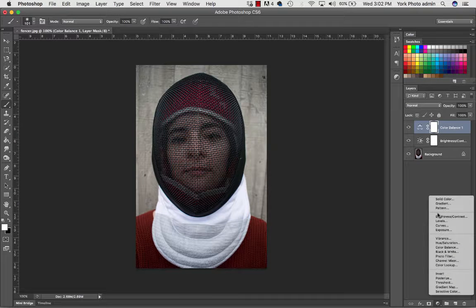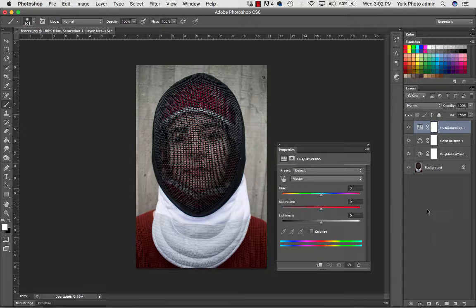Okay, so down here at the bottom, we will select the same Hue Saturation. We're going to bump up our saturation quite dramatically. Instead of toggling back and forth between these two up here, you can also use your paint bucket. So right now the layer is white, so it's affecting the entire image. And we're going to flip that to black, and using our paint bucket, cover it up. So we've just done the same thing in a different way. So again, the effect is still there, but it's being covered right now.